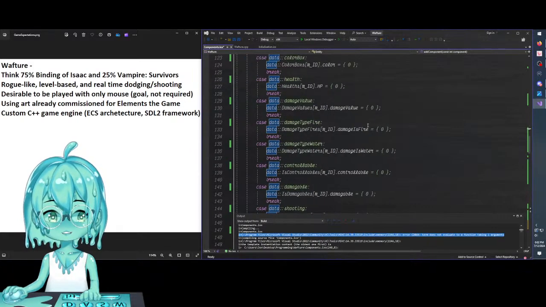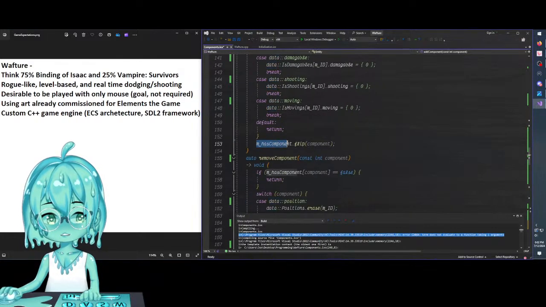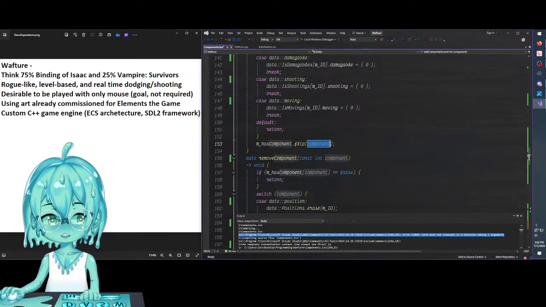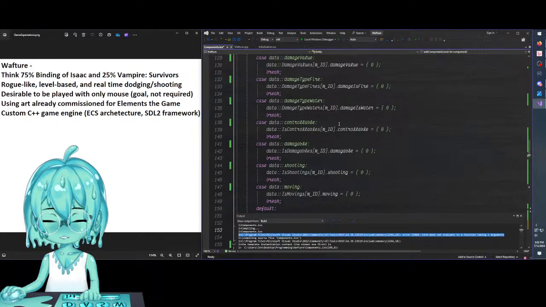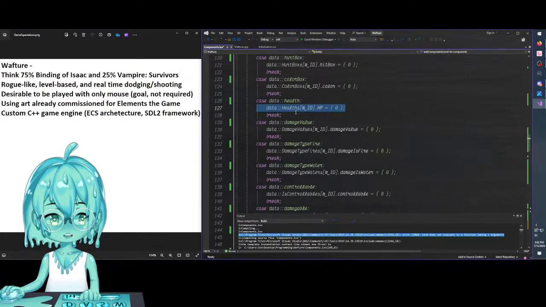Now, this is why I say there must be a cleaner way to do this. Oh, and then at the very end, we just tell the component bit set to flip the value of that component value in that spot. So if it's like the 12th component, then hey, the 12th bit, flip it. So any system that cares about any entity having that bit flipped knows to interact with it, you know? There must be a better way to do this, you know?